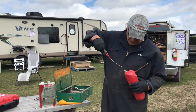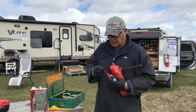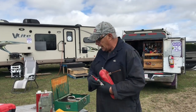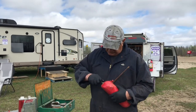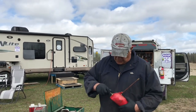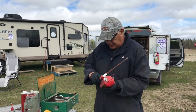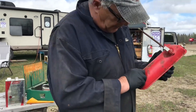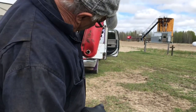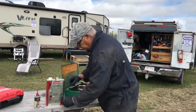When we were in the Army, we cooked all our meals on these things. That's all we had. We either had that or a C-ration or that little mountain stove, right? So all you do is put a little bit of oil on there. And then you take this off and look in there and make sure there's no critters coming out. That's not that bad. Looks pretty clean. So we'll put some gas in it.